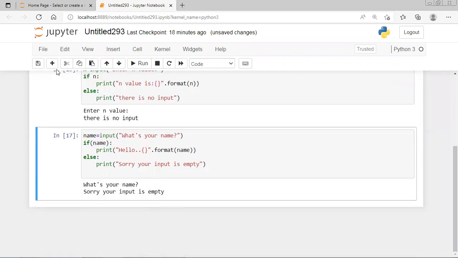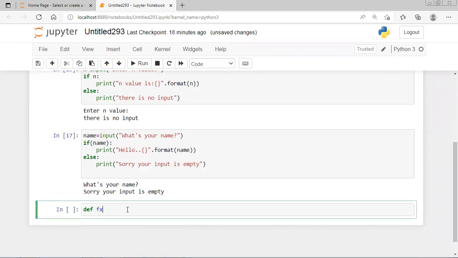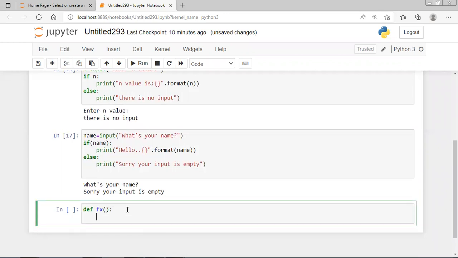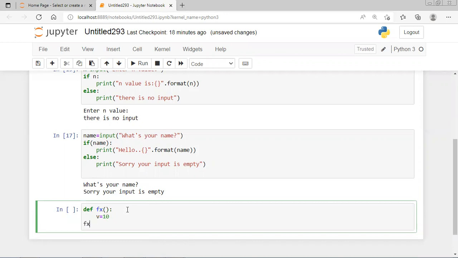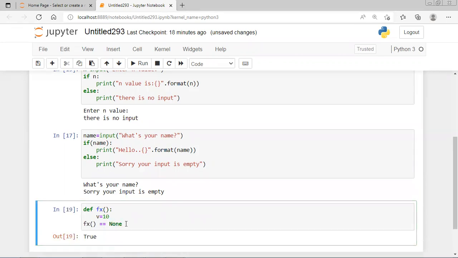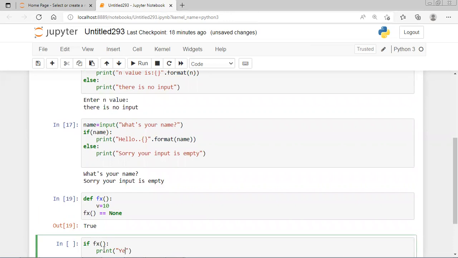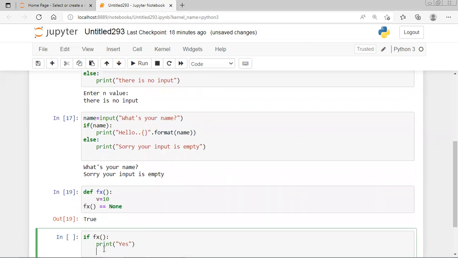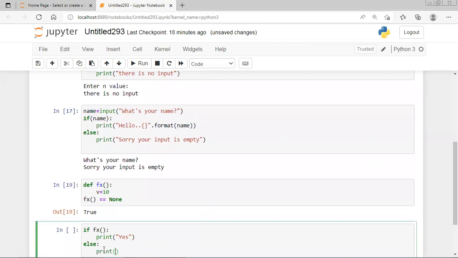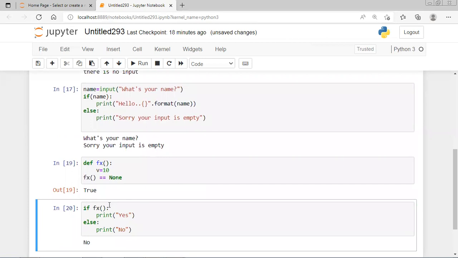In Python, if a function does not return any value, the default return will be None. This is a function with some initialization. It does not return anything, so it is empty, and empty means it's equivalent to None. So we can do a function call, followed by a message saying yes or no. Where does the control go? If the function returns something, then the value will be true. If the function does not return anything, control will take you to the else part.